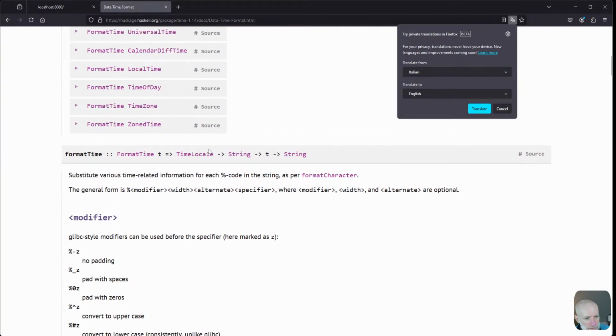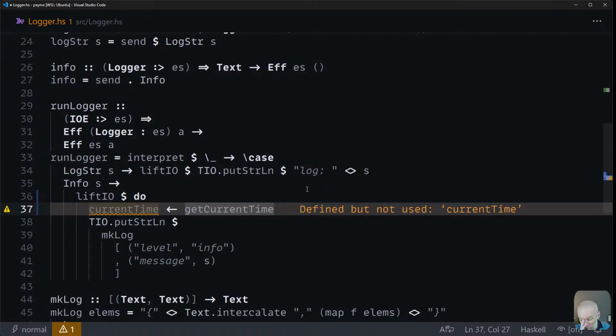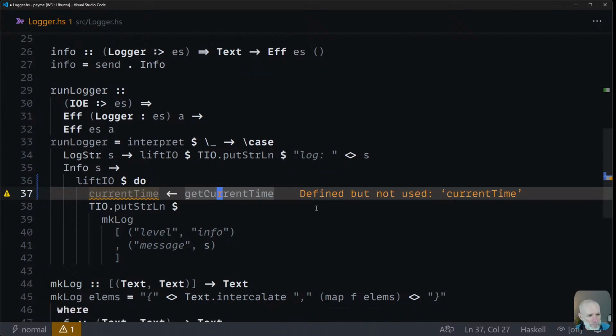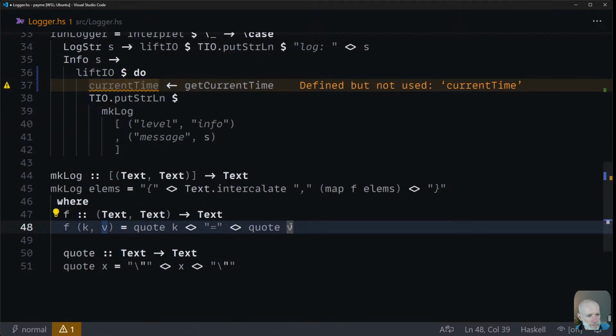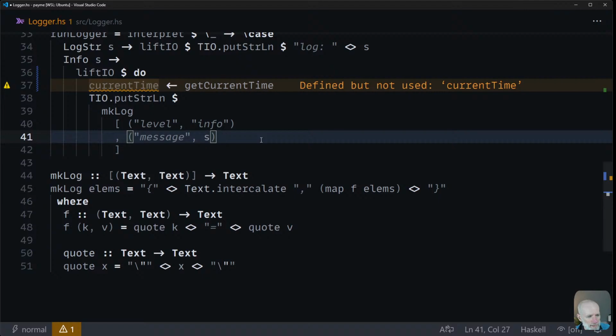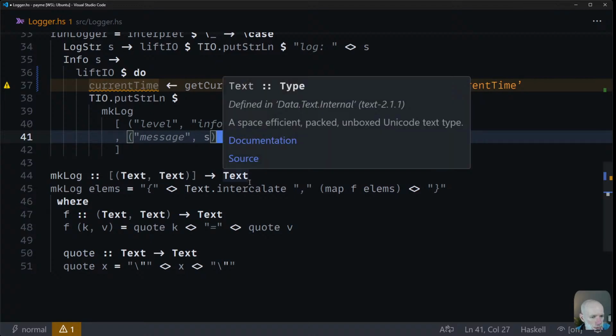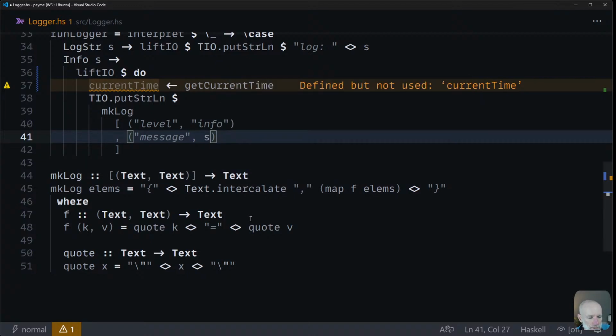But actually, sorry, just thinking about it, maybe I don't want to do that because what I really want to do is, instead of just taking text and quoting it, I want to take something which is JSONable and use Aeson to convert it into the correct JSON representation of that field.